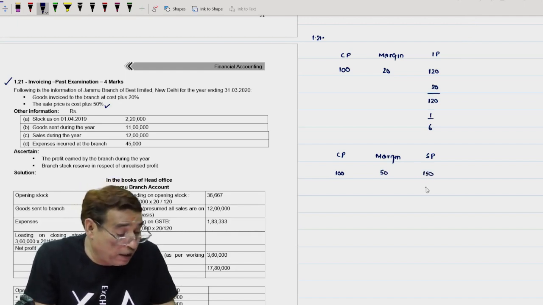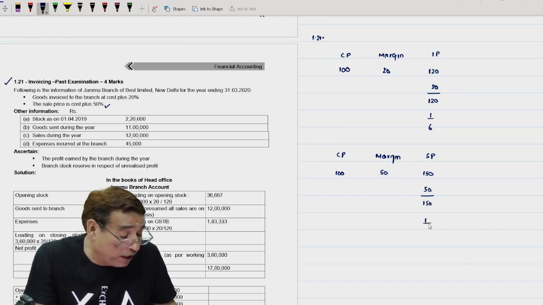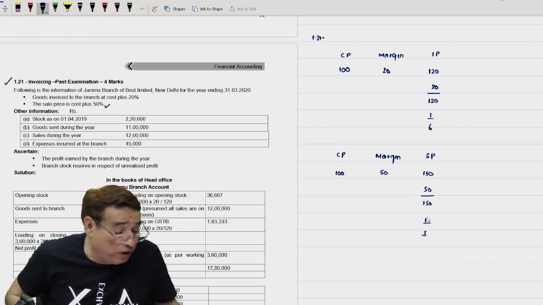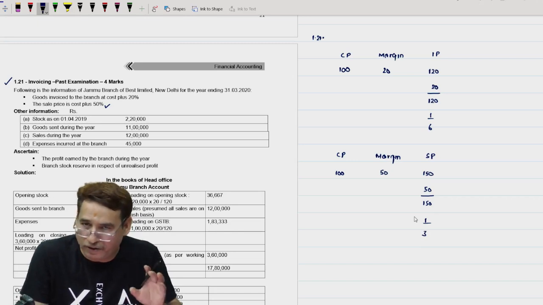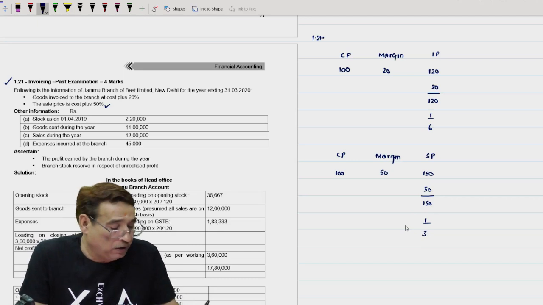If you will apply a rate of 50 by 150, 50 in the numerator, in the denominator there is selling price, that means 1 by 3. If you are going to apply this rate, first of all, this rate can be applied on an item which is at selling price, because below in the denominator we have selling price. Then that item will fall back to what we call cost price. You need to understand this.